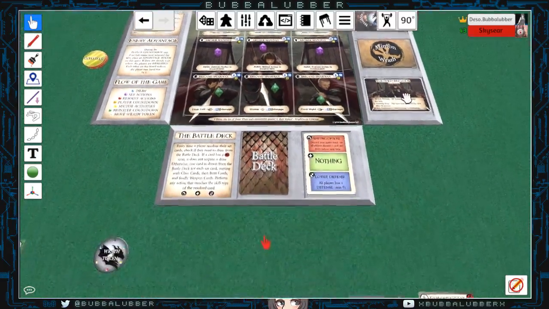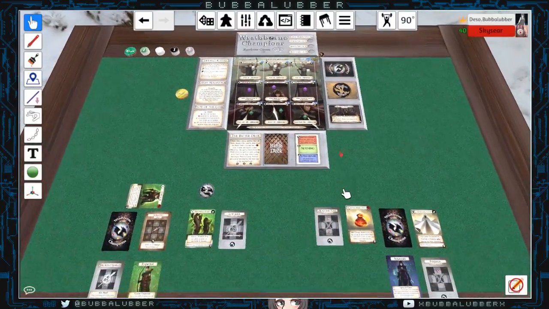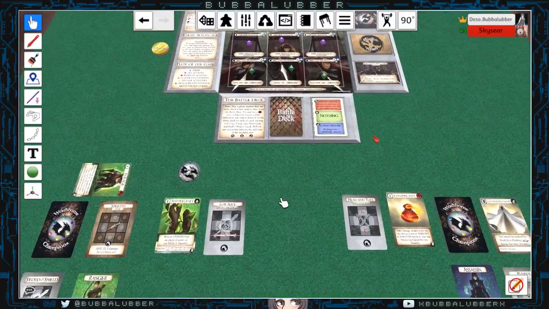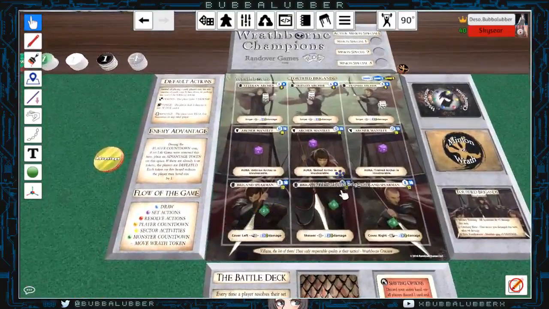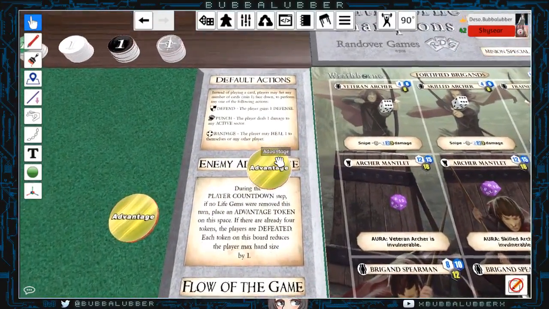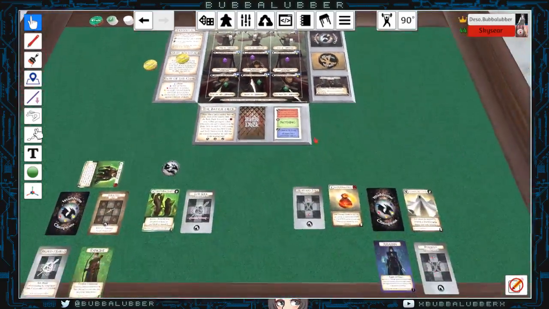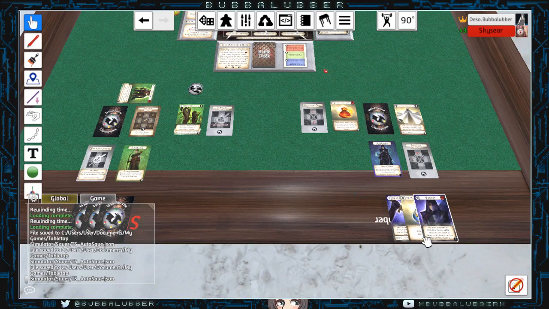Did we... Just trying to think. Did you hit them on your first turn? Yeah, you did. Okay. Because we both defended last turn, which means during the play countdown step, if no life gems were removed, place an advantage token on this space. If there are already 4 tokens, the players are defeated, and our maximum hand size is reduced to 4, which we have to bear in mind now.